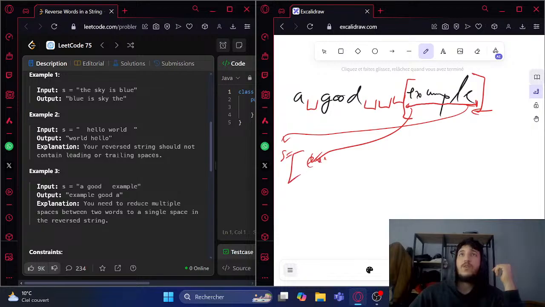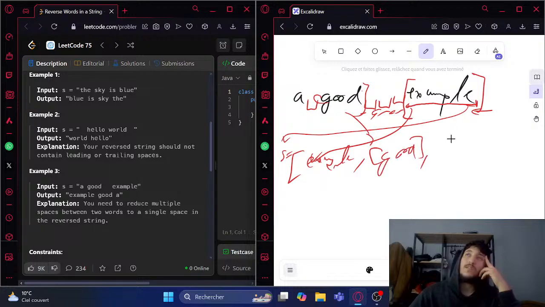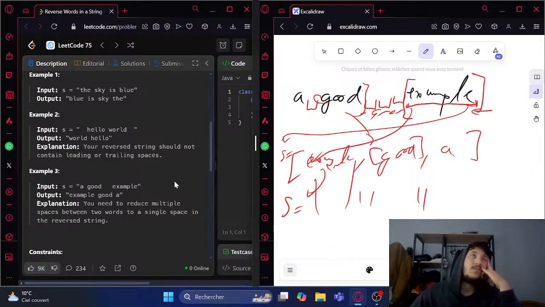So here we have example. When we find a space, we don't do anything. Then we add this into the list. So there is this, good, and this is A. And then when we add it to a string, which is the final one, we're gonna add between them a single space. Okay, so yeah, I think this is cool.